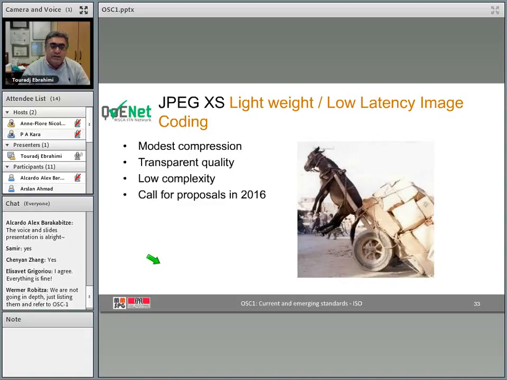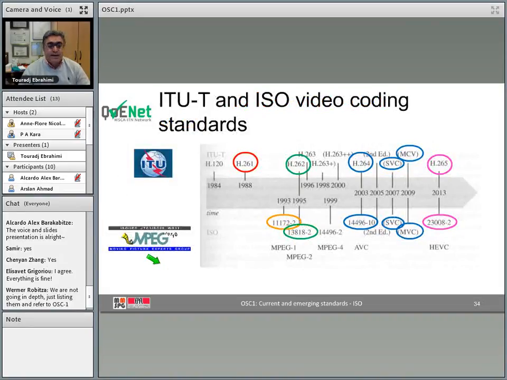So it's even lower than what JPEG does pretty well. But of course, you don't want to be as complex as even JPEG. You want to be even less complex than JPEG, and especially you want very, very low delay. The reason is that in many of these applications, you cannot even wait one frame before displaying it. So not only should it not be motion compensated, it should probably not even require more than a very limited number of lines before the decoding can take place.